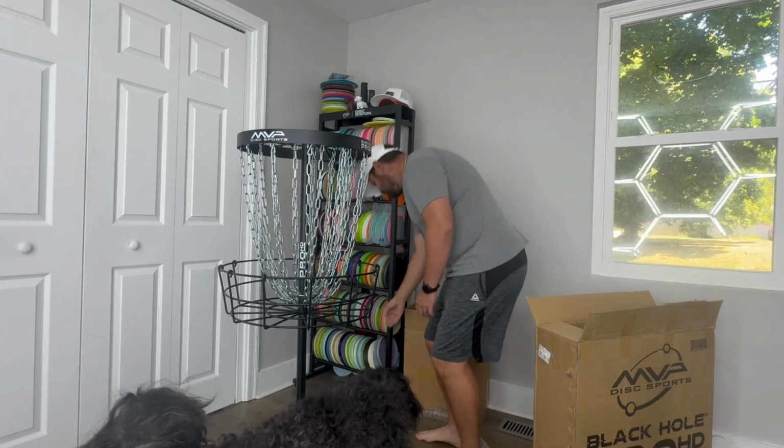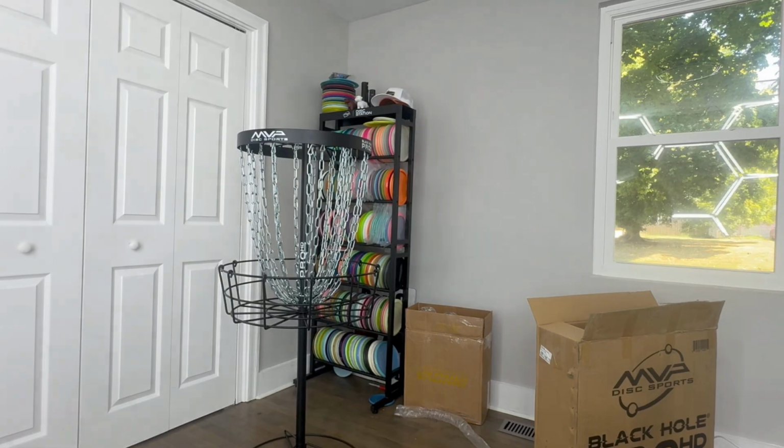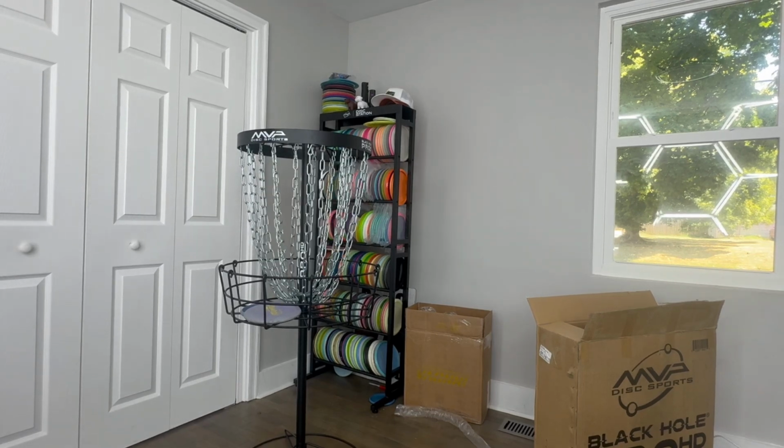I'm going to grab a couple fireflies real quick. I'm only a few feet away, but we can see how these sound.